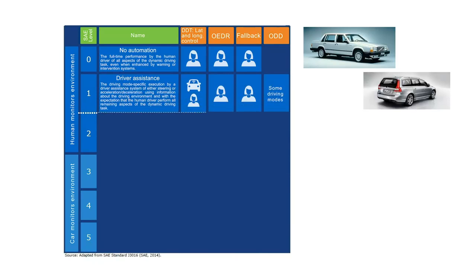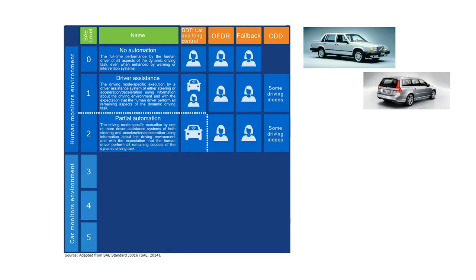Here, the driver is still doing pretty much everything, but the machine is taking responsibility for either the lateral control or the longitudinal control within the DDT. We can now define a specific and limited ODD, the one of the feature we are considering. Now, because ACC automates longitudinal control, ACC enables L1 automation.